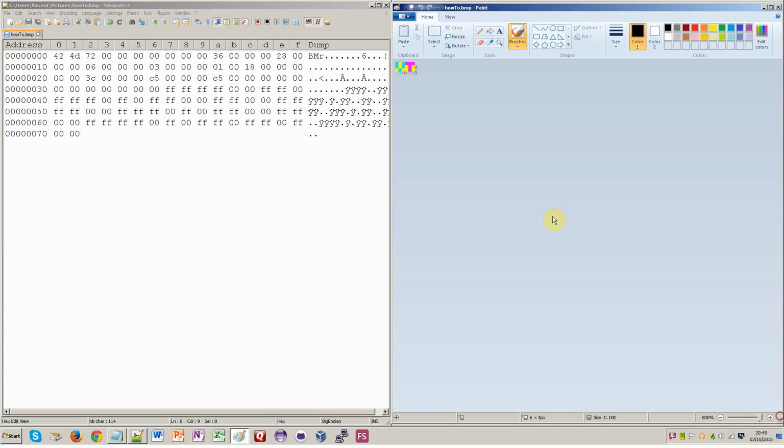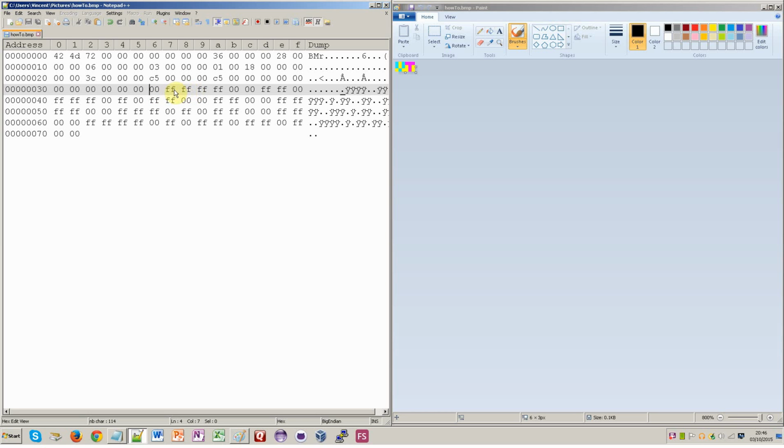So when we zoom in all the way, you can see it is indeed 6 by 3. 1, 2, 3, 4, 5, 6. 1, 2, 3. If you analyze the color data really quickly, you notice that we start off with 0, F, F, F, F. This means no blue, lots of green, lots of red.